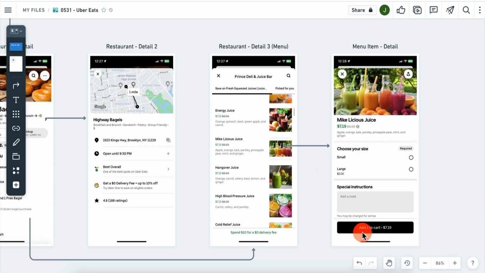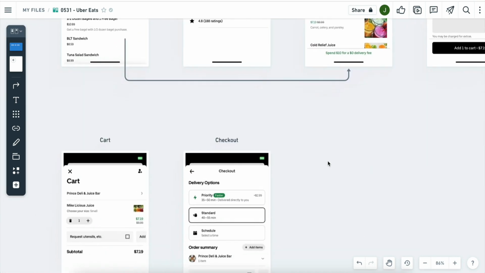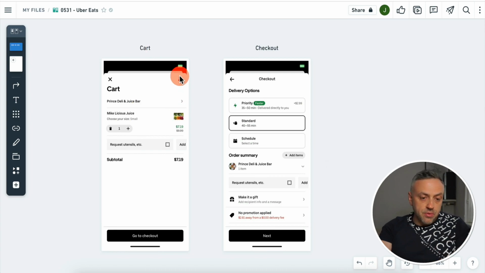Now, when you click on this by itself, it's just going to add it, and it's just going to reflect it. But if you want to go to your cart directly, you can do that, and you're going to see a screen that looks something like this, right? So there's your cart. You're going to have your list of items that you have added to this cart, and inside this list you can also add more items, right? You can modify them, you can delete them, and you have some special instructions. And you're also going to see the sum right here.